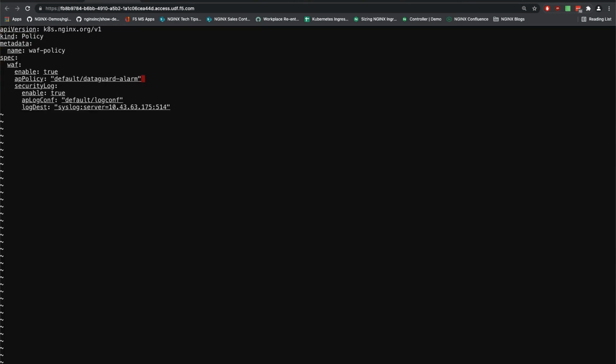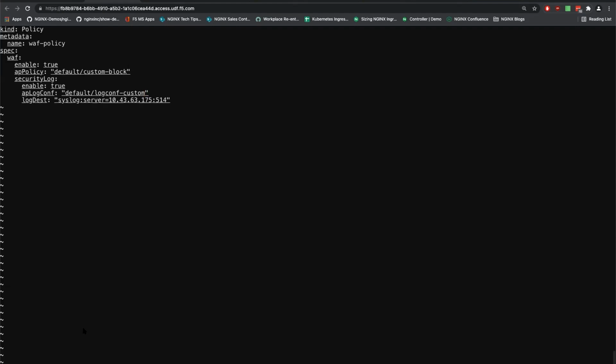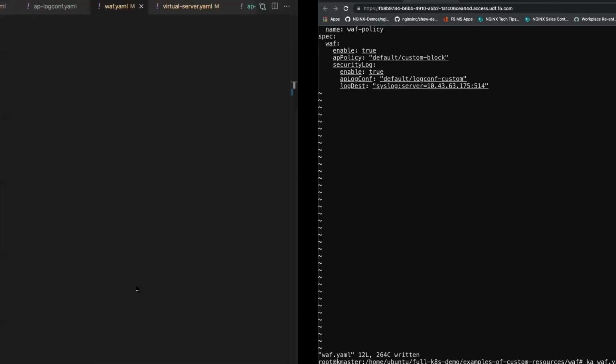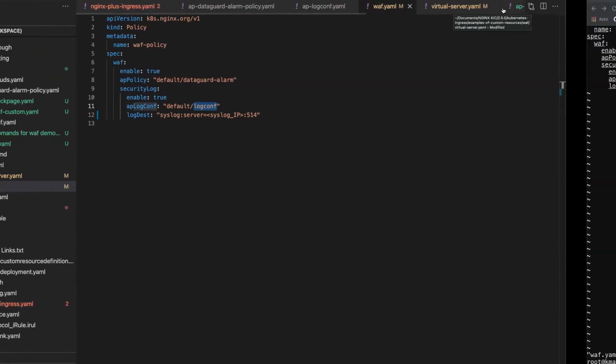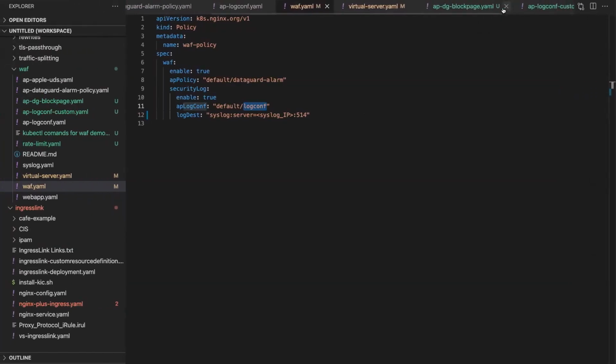Now we go into our WAF policy. This is the one we currently have running. And if we go in and we just change the name of the policy here, and I'll go through what's changing in these policies in just a second. We can apply those. You can see I've got an actual IP address of my syslog service running within my pod. So we save those. We apply them. And while that's all applied here, I'll just jump in and show you the changes that I made, right?